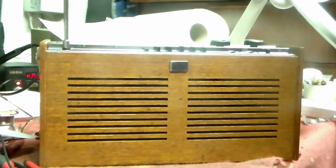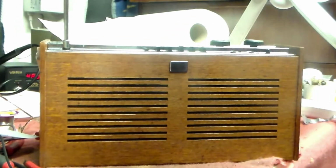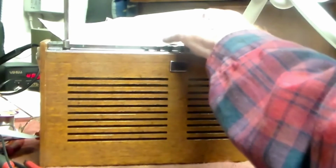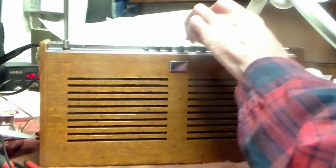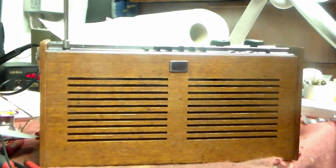That's working okay now, as is the tone control. But at the moment, it only works on FM, which will do for most people anyway, because most of what would be listened to is on FM, but not everything. So I will of course get the AM working as well. Sets of this era also had a band spread between 195 and 214. That was for Radio Luxembourg, and also Radio Caroline at 199. But now it also picks up the Gold station as well, so nice and handy to have.